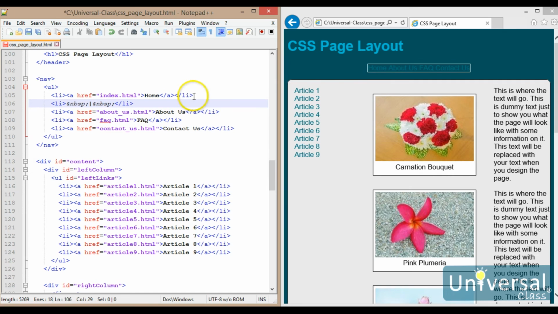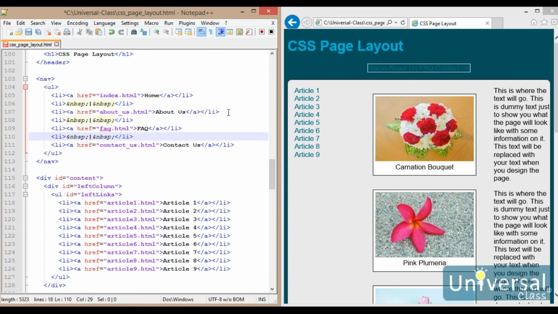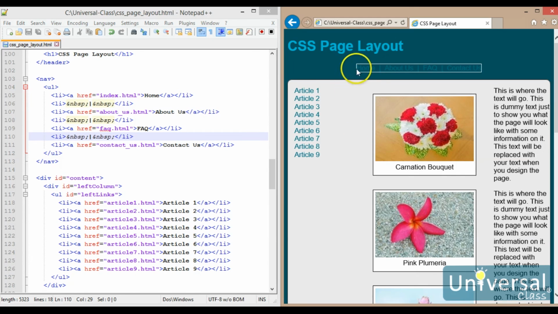Okay, so I'm going to take this and copy it between each of these items in my unordered list. So now when I refresh, I get something that's spaced out a little bit more. I get these little dividers, and when I hover over these, I will actually have them highlight.